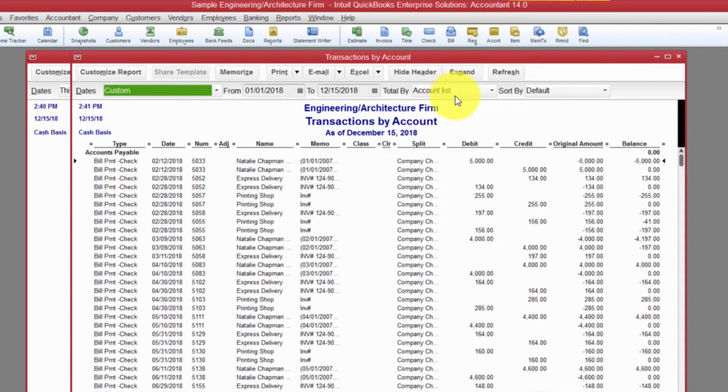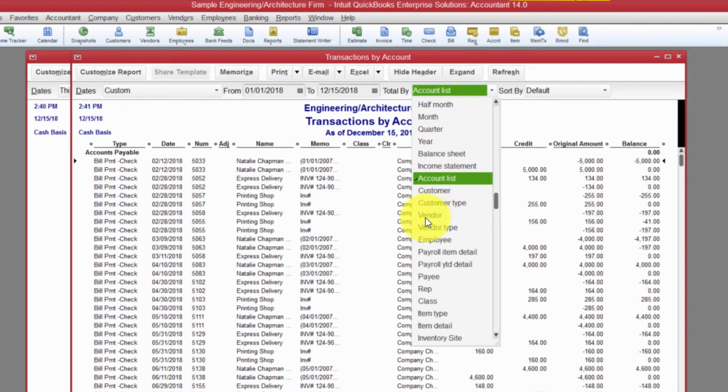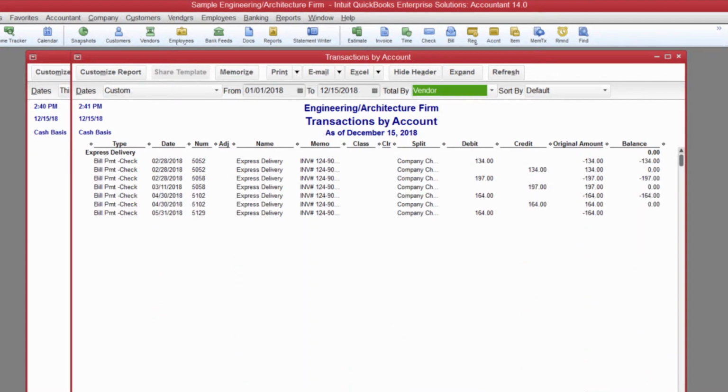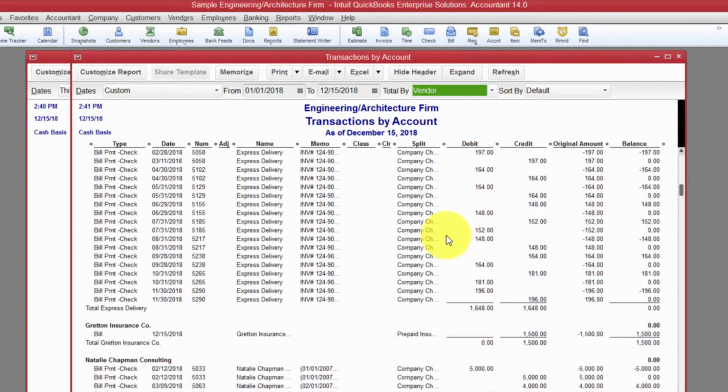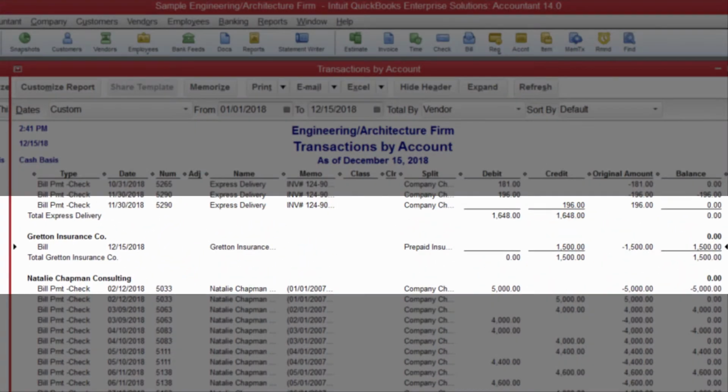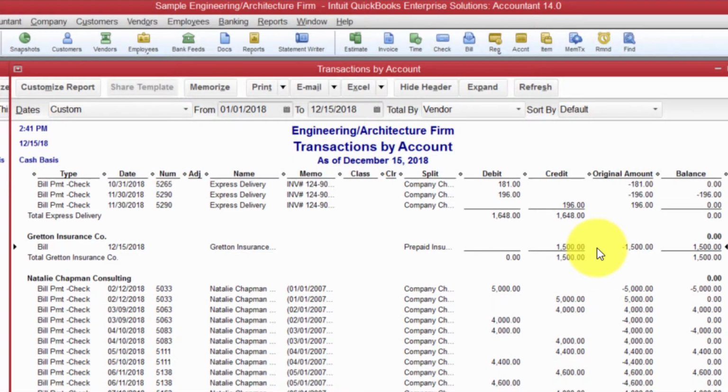Then if I change it from total by account list to total by vendor, because remember, if it's accounts payable, we're dealing with vendors, now I can scroll down and I can see very quickly and clearly who's got a balance, because if I drill into a cash basis report, then the resulting report will also be cash basis, which means I'm going to flush out anything that's causing a balance. In this case, since we already know the entire balance is $1,500, we know we've found the entire problem here. Notice everybody else zeroes out on a cash basis.